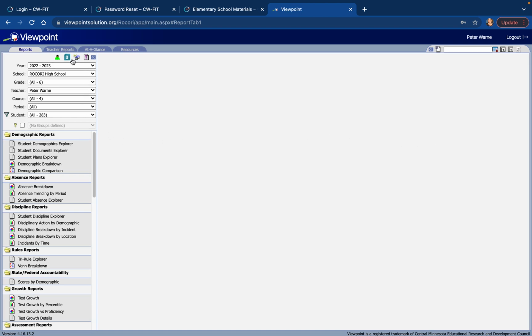However, on this left side over here, you can see that we have some drop-down menus. So first thing on the drop-down menu is the year. So you can go quite a ways back in Viewpoint for data from previous years' students. We want this year's students since it's the 2022-2023 school year. If you are somebody who has access to more than one school, that would be the next thing to select when searching for information. And then if you were specifically looking for a certain grade, you could filter that.